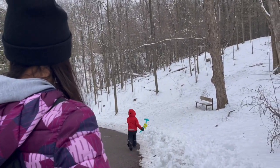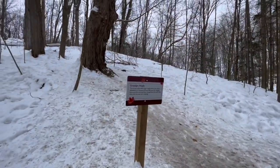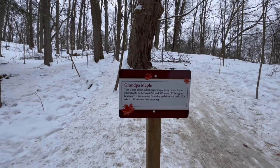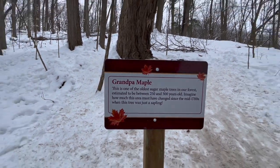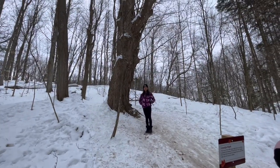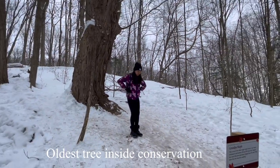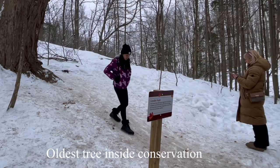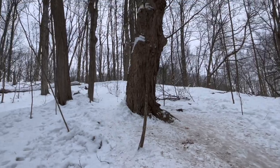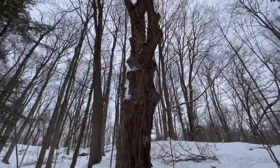Oh, I'm so tired. They're laughing. Oh, this is Grandpa Maple. Oh, wow. Wow, that's a Grandpa Maple. Oh, look. This is one of the oldest sugar maple trees in our forest. Estimated to be between 250 and 300 years old. Wow. Imagine how much this area must have changed since the mid-1700s. This tree was just a sapling.